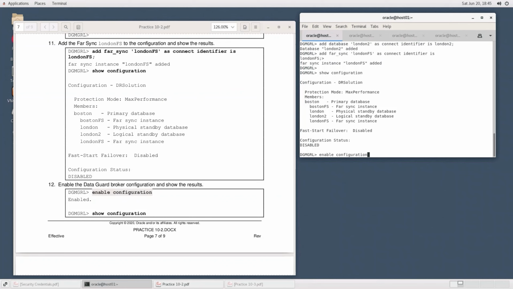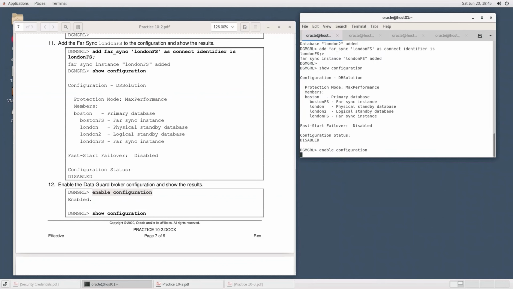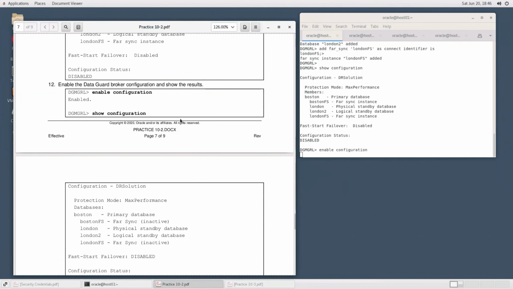One thing you have to know: in this configuration, we haven't added redo shipping and redo transport paths yet. We only added the members of a configuration, and we enabled this configuration to manage members of a Data Guard broker configuration. But in order to transport redo to the right destination, we will have to add more properties. It takes a little bit of time.